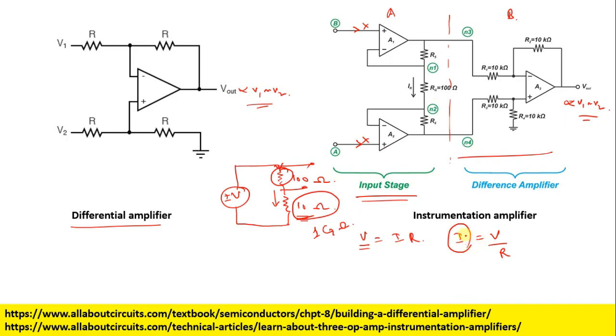So what it is doing in the first case, since a lot of current is passing by, the voltage drop will be quite large. And since the voltage drop will be quite large, the signal you want to acquire, you will not get it, you will get a lower voltage. On the other hand, when you have a very high resistance, almost no current will be drawn through the circuit, and you will be able to get the high voltage.